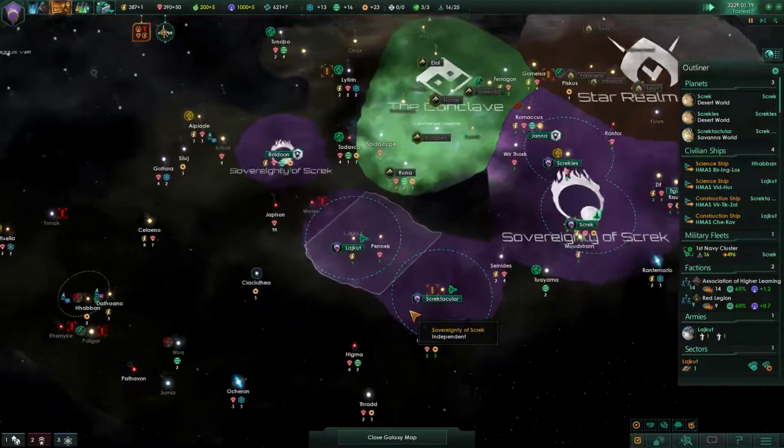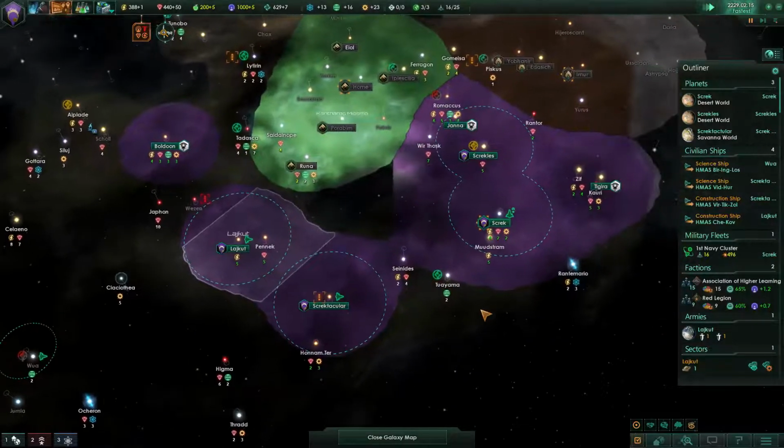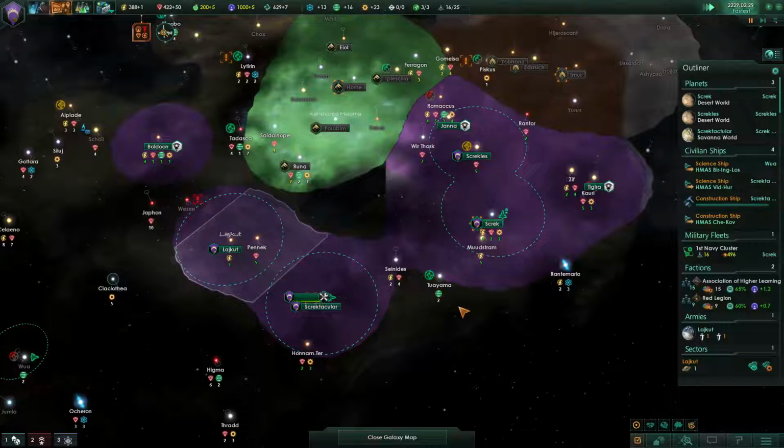Now, our path of expansion, that's the real question now: where do we want to go? We could just... Ships upgraded.